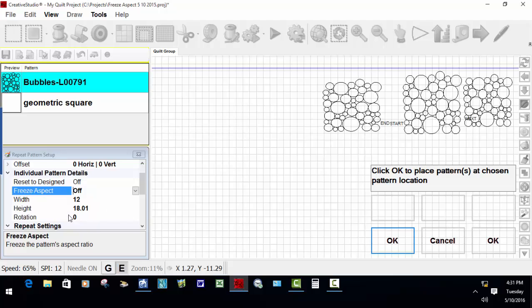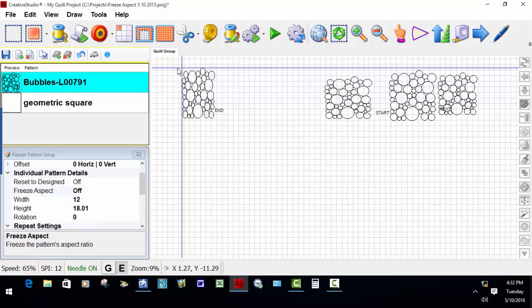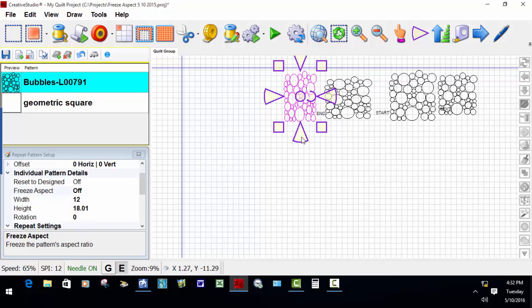So it doesn't change anything, and I put a copy of that on. You can see how it affects the size of the bubbles. See, it has elongated them vertically because I have it 18 high and 12 wide.